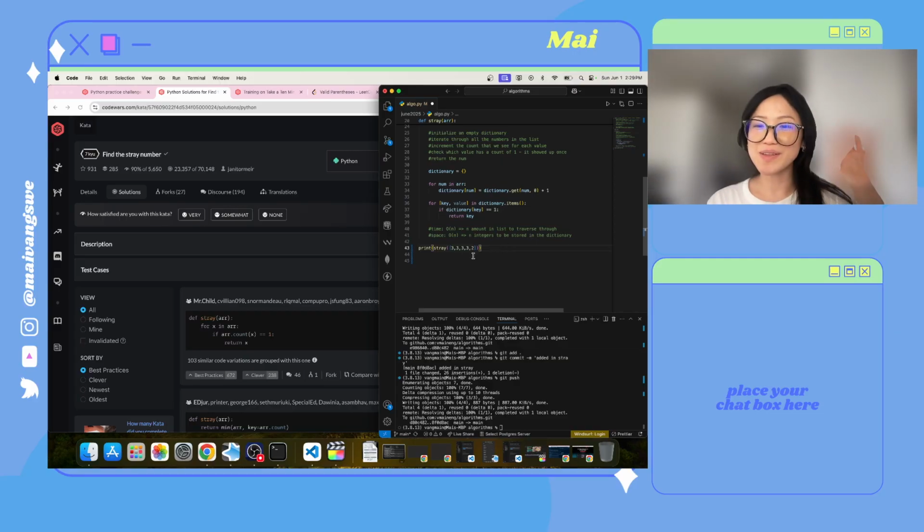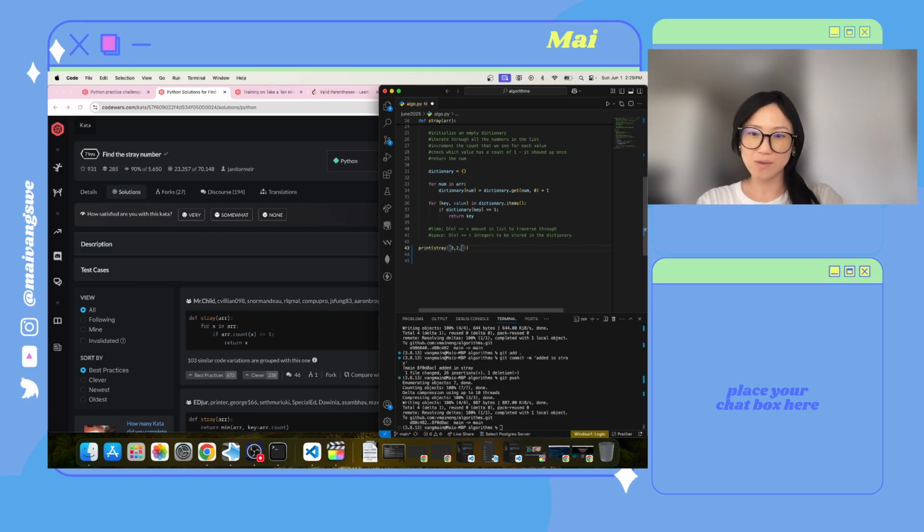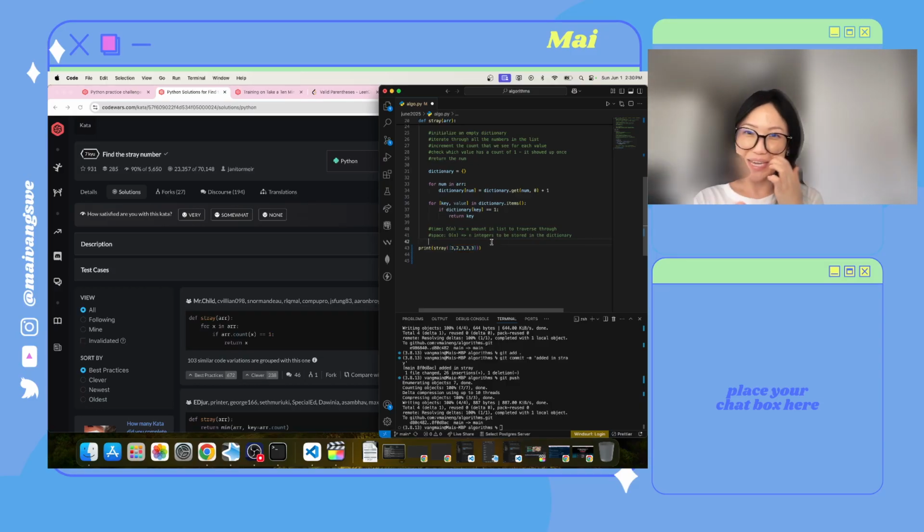Feel free to correct me if I'm wrong, Ghost Magic. I think we agree that this isn't a good use case for what we're talking about on how to exit early. But if we want to exit early, let's do an example like this. I just want to make sure it's an odd amount: 1, 2, 3, 4, 5. Okay, perfect. I hope this is a good example to showcase what I'm thinking and what you're thinking too.